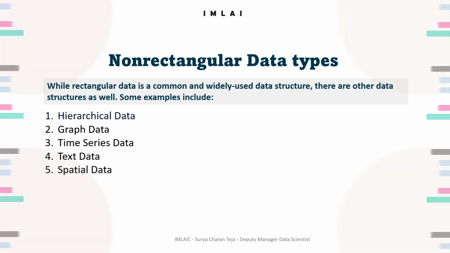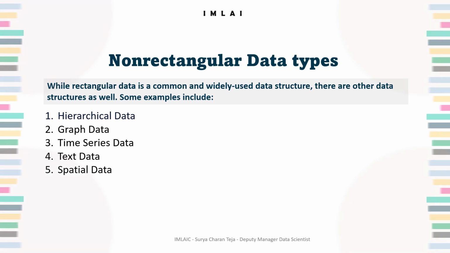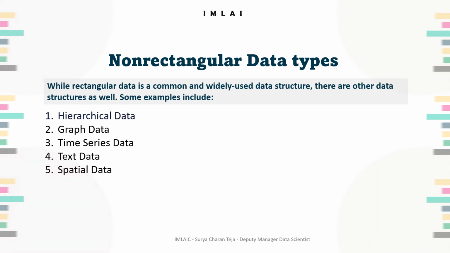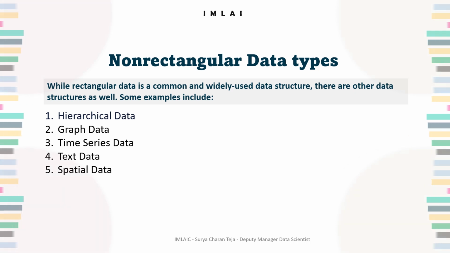graph or network data structures, which are used to represent physical, social and abstract relationships. For example, a graph of a social network such as Facebook or LinkedIn may represent connections between people on the network, and distribution hubs connected by roads are an example of a physical network. Graph structures are useful for certain types of problems such as network optimization and recommender systems. So we have graph data, time series data, spatial data.